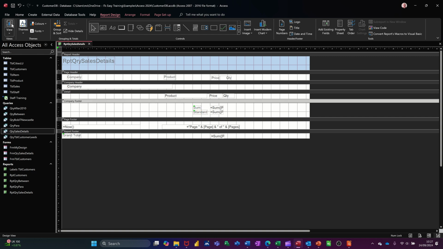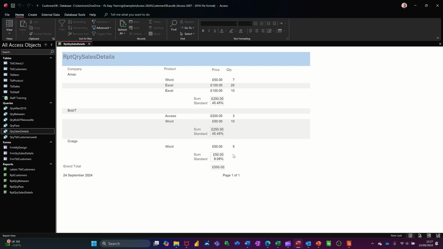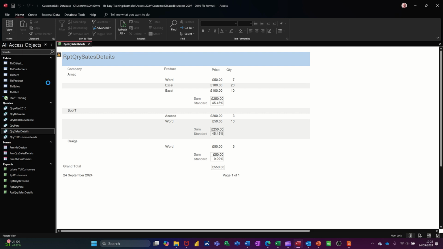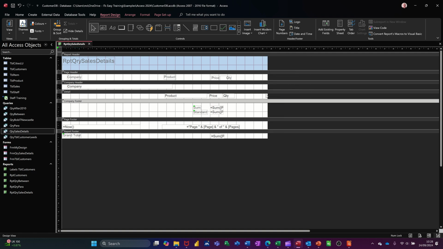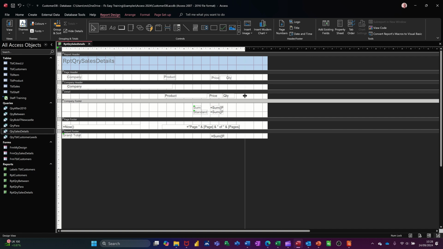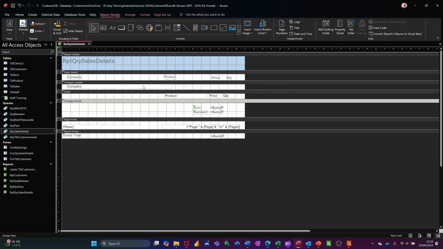Let me have a quick look at that. I might have totally messed that up. It's not too bad, but I've got all this blank space at the end now. Huge amount of space here. And this is why I tend to do these myself, because I'm now spending a lot of time playing around with this, trying to get it to look nice. Where if I just started on a blank piece of paper, I would not have made this mistake and not been moving everything around like this.